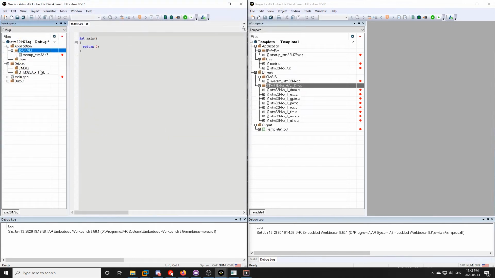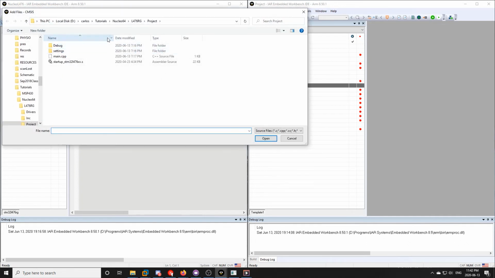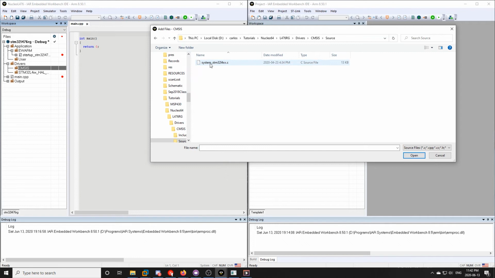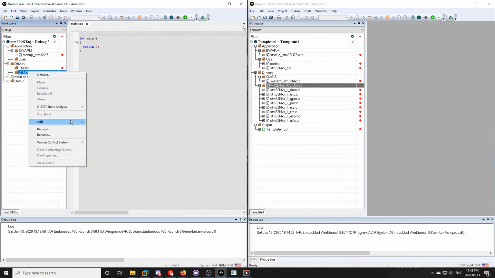Let's add it. I also need to add to the CMSys folder that's in drivers, CMSys source, this file. And I'll actually add all the other ones here.